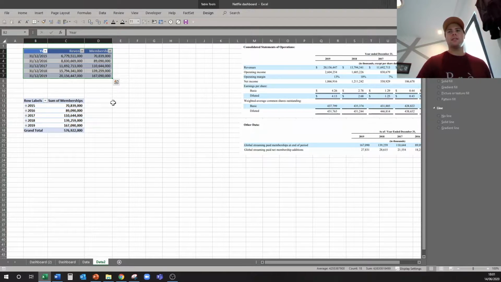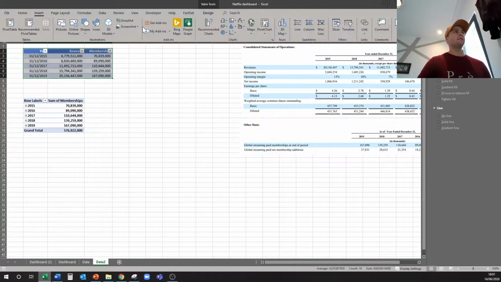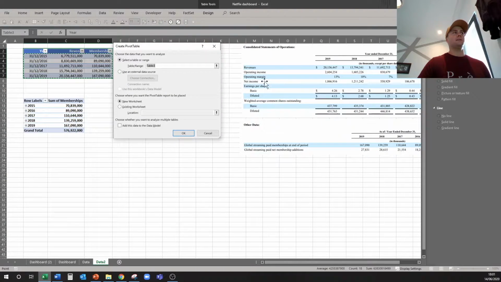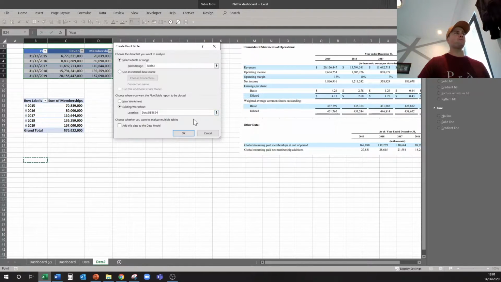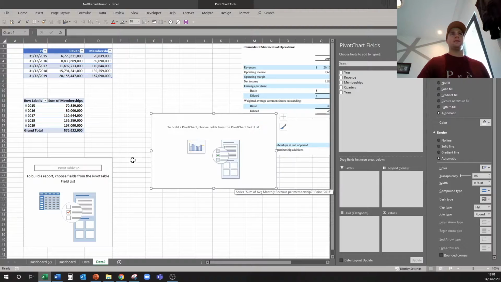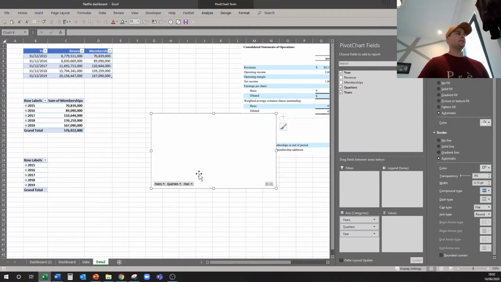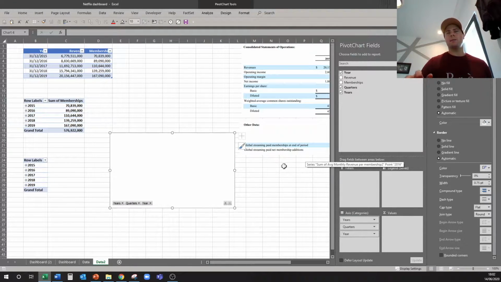Now we're going to insert our next graph, and we have to create a custom field in this. So if I go insert pivot chart and pivot table, we're going to put it in the existing workbook again, and I'm just going to put it below this one somewhere. Hit OK. It's going to build us another one, and I want year again to be in my axes, but what do I want my number to be? I want it to be my monthly average subscriber payment, so how much people are paying on a monthly basis for Netflix.